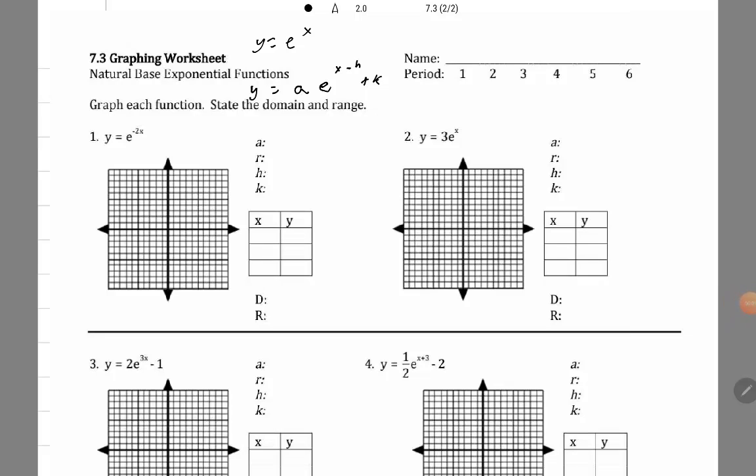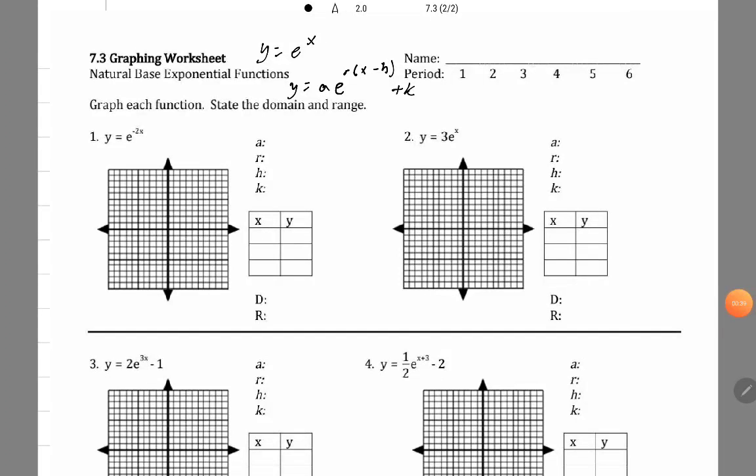Doing some math today. We'll be working with the natural base, the letter e. I'm just going to use a worksheet to show you how to graph these. So our parent function is y equals e to the x. That's our parent function. And our general form is y equals a e to the r times the quantity x minus h, plus k.